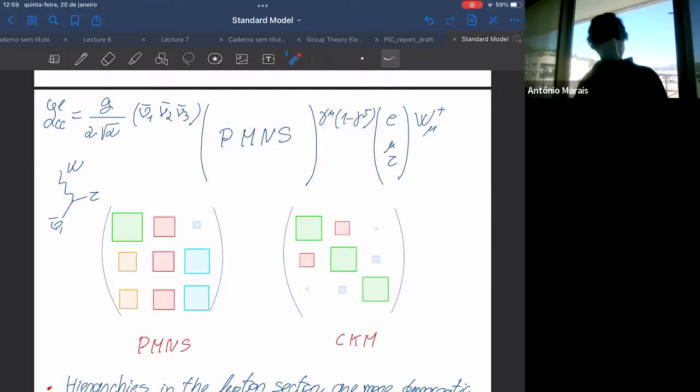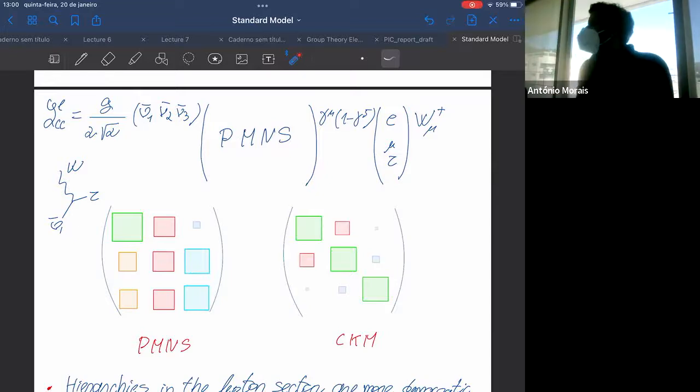It doesn't seem that accurate to treat the relationship between the electrons and their respective neutrinos as equivalent to the relationship between quarks. No, it is, because one thing is the size of the couplings, but neutrinos are up-type leptons, like up-type quarks, and the charged leptons are down-type leptons. In the same way that you have a mixing, a flavor change, between up-type quarks and down-type quarks, which also have different electric charges, 1/3 and 2/3. Here one is zero and the other is one or minus one. But it's exactly the same thing. The mechanism is the same.